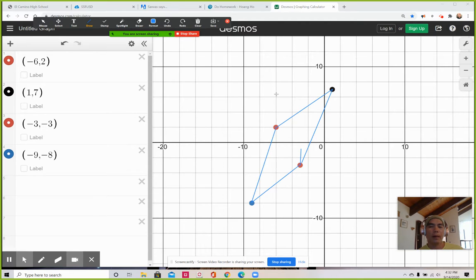How about the other one? Up 2.5, right side 3.5. Up 2.5. No, they look almost parallel, but they're not. Okay, I can clear this. I can make it bigger a little bit so you can see better.